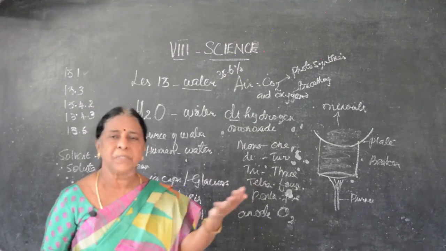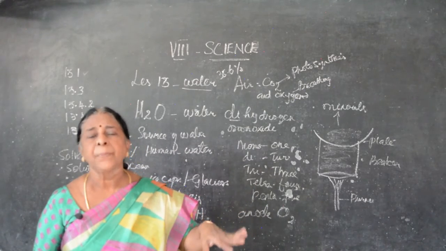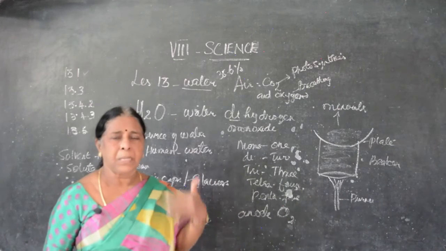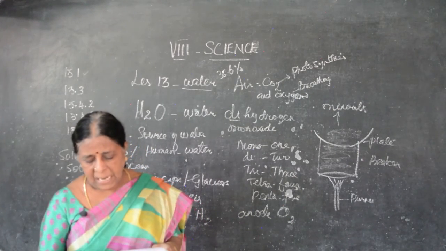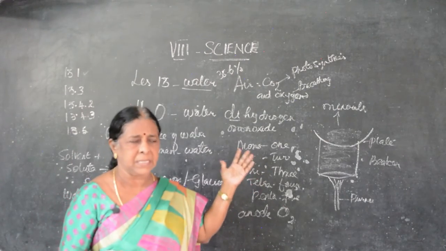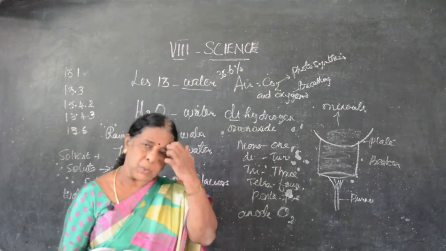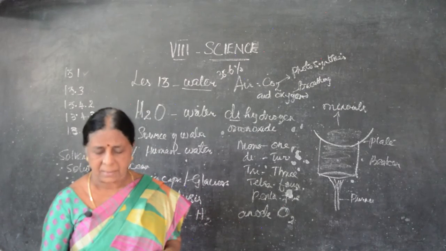If it is in the solid form, fish cannot directly take it. It is in the dissolved stage only. Which is in the dissolved stage? Oxygen is in the dissolved stage, so fishes can consume oxygen. Aquatic plants make use of dissolved carbon dioxide for photosynthesis. That I said already. Preparation of starch is known as what? Photosynthesis.